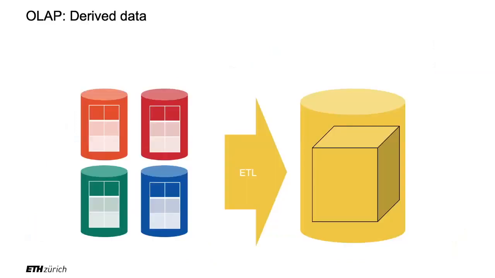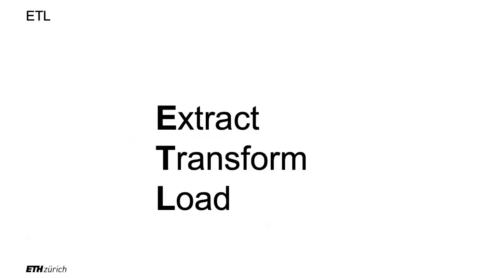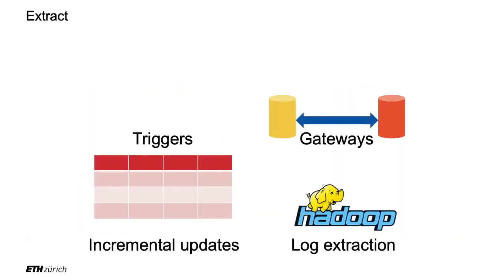Okay. And now a few words on ETLing that I told you I'd come back to. ETL means extract, transform, load. This is when you take the data from all of these databases all over the place in your company and pour that into your data cube. Extract, transform, load. We call that ETL. And actually, as I said, it's a verb. People really use it as a verb, like I'm ETLing the data from the databases into the data warehouse.